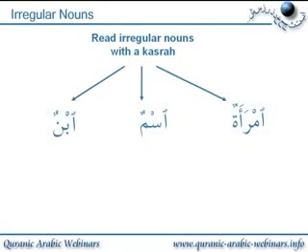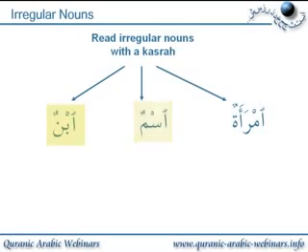Okay, now the problem here, if you look at the Hamzatul Wasl, is how do we know what should be read on it, because there are no short vowels. The simple rule for these irregular nouns, which are nouns that themselves begin with the Hamzatul Wasl independently of the definite article, because these are all actually indefinite, and you can tell that because they've all got dammatain, so they've got tanween on the last letter. Okay, so the rule is you just read them as if they've got kasra, so that's why I read it as imra, ism and ibn, because I've read it with kasra.